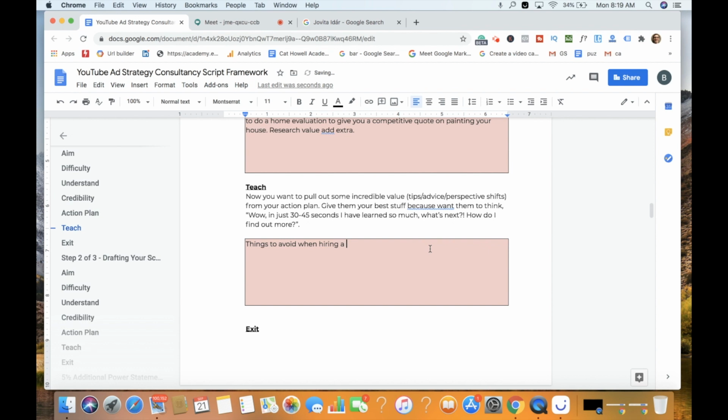You guys have any off the top of your head? Yeah, you want to hire a company that's licensed and insured. You want to make sure that they show up on time, just the general stuff we were talking about earlier. I'm trying to think of the biggest risk for them. If they hire somebody who's not insured and they get hurt on the job, they could be responsible for the insurance claim. Right, that's teaching them. They may not know that. Yeah.